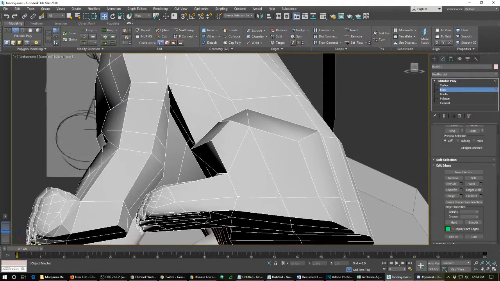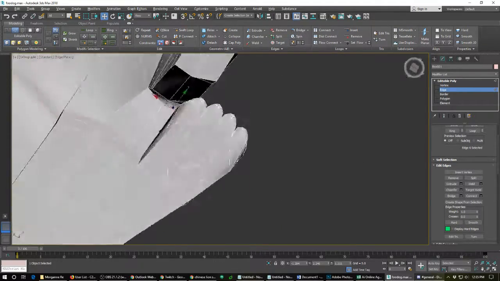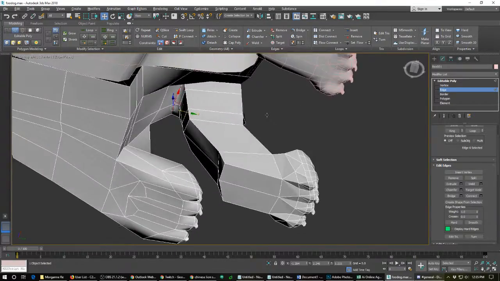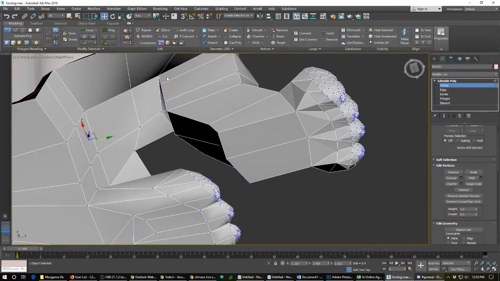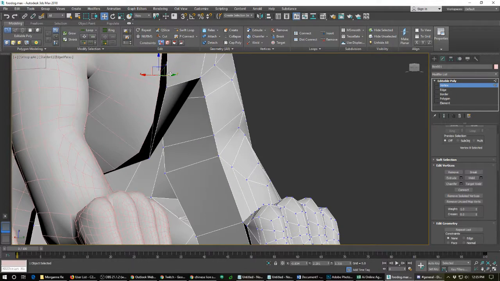Now, I'm not liking this here because of some of the geometry. So what I can do is simply move forward and back like that, and even think about grabbing this piece here and pushing it back and pushing it down.